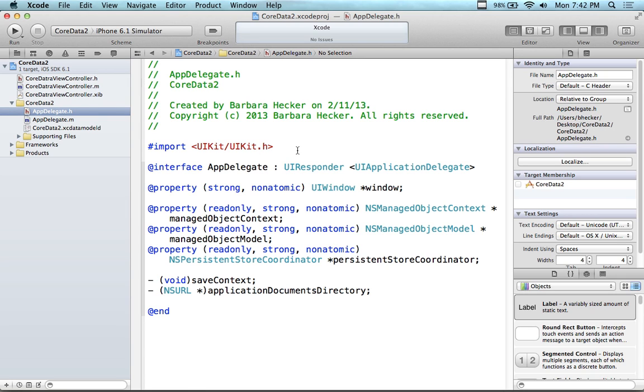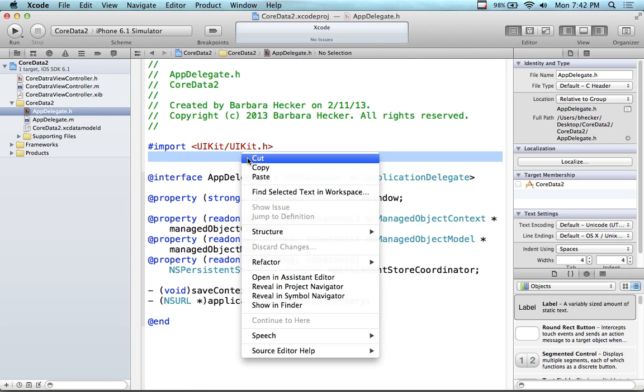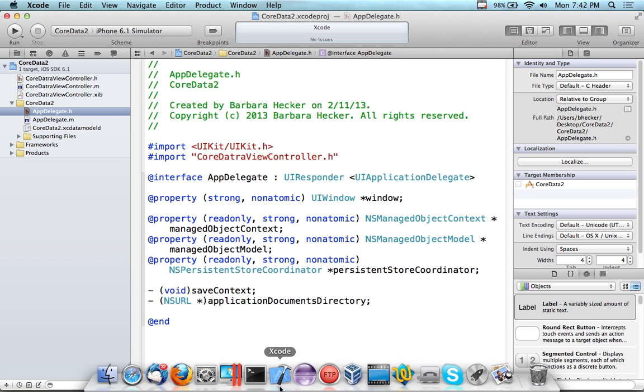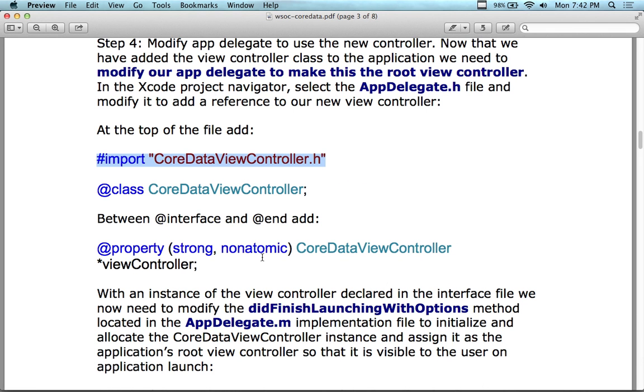So at the top, right underneath where it says import UIKit, I'm going to paste in the core data view controller.h. And I'm going to wonder why in the world did that happen. I'm going to make sure I cut and paste it correctly, which I did. And it says that the name is wrong. What did I call it? Core data. I misspelled it. Bummer. That's okay, I can just misspell it everywhere else. You get the point. Name it whatever you called it. Stick it in there. Alright, let's go back to the trusty instructions. Now I gotta change all over the place.